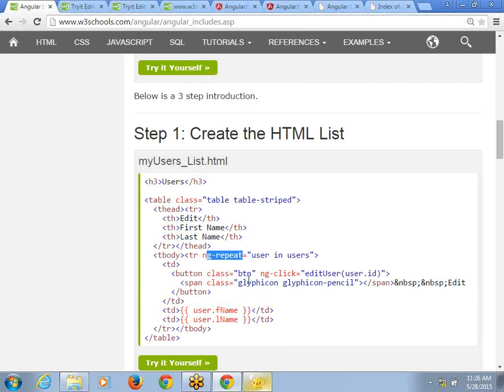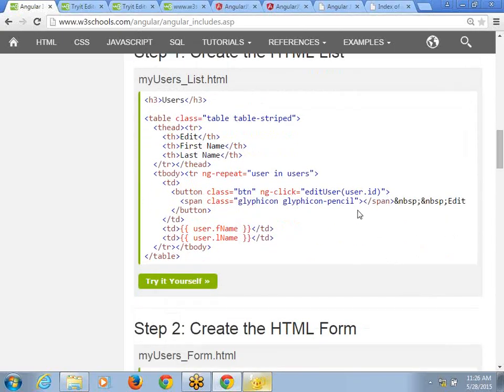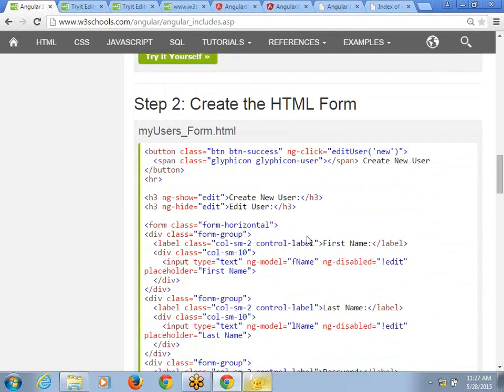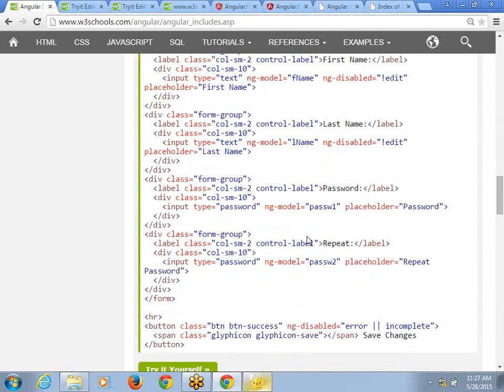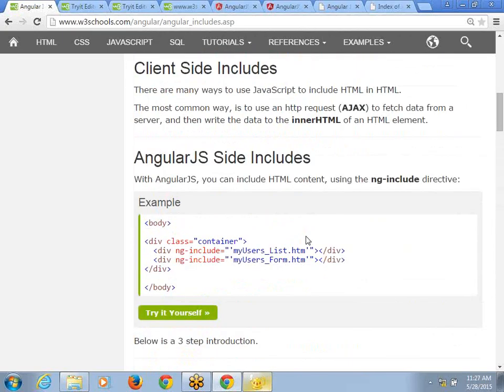Then the same thing for edit user ID, ng click. So there is a button and adding a glyphicon, and so on. What ng click should do is written here. Create the HTML form separately, with the same ng, and you are also always including these two things in your ng app.